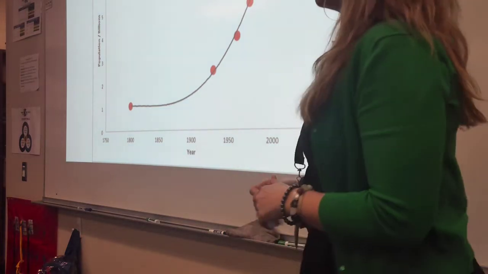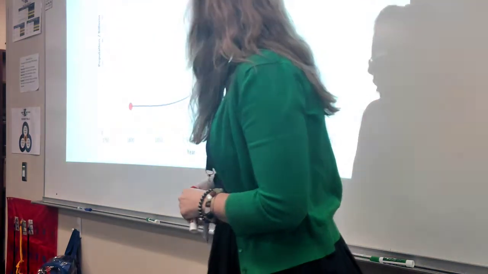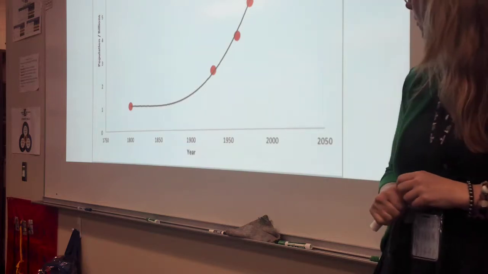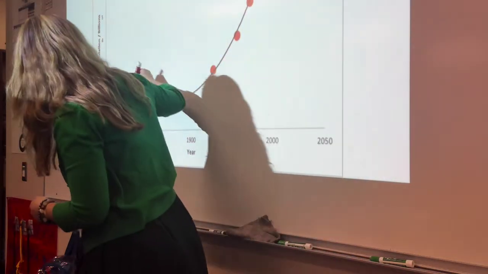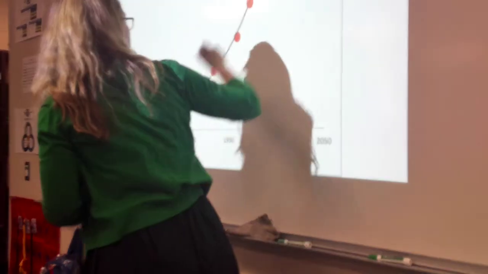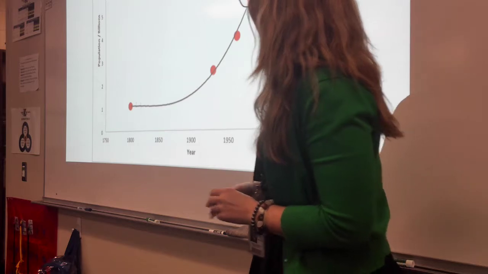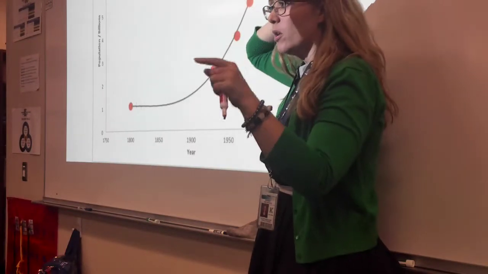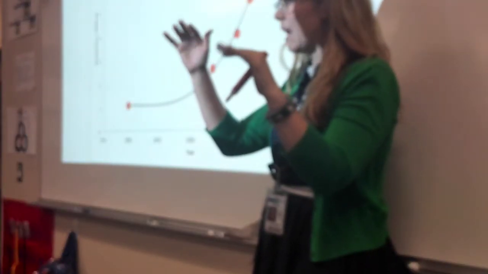So here we have a population curve for human growth of population on the Earth, and it's showing us the population from approximately 1800 to about early 2000s. If we were to want to have a conversation as scientists about this rate of change right here and this rate of change right here, it would be really hard, because here the population is close to 1 billion people, and up here the population is between 6 and 7 billion people. So the difference in their numbers alone makes it difficult to have a conversation about those two numbers and how they truly compare.